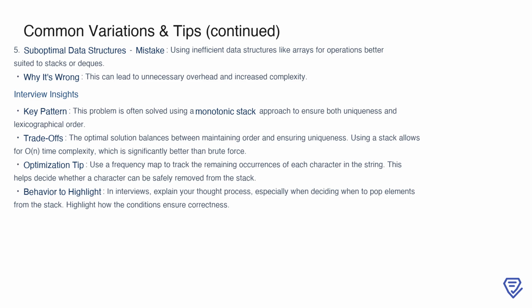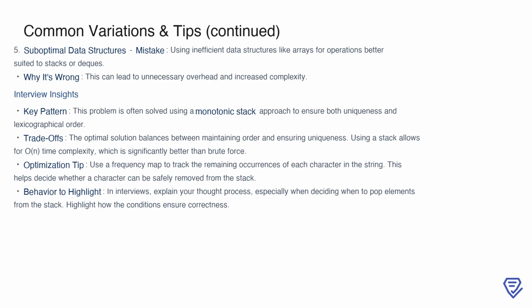Suboptimal data structures are another common pitfall. For instance, using arrays for operations that would be much more efficient with stacks or deques introduces unnecessary overhead and increases the complexity of your solution. Now, when it comes to interview scenarios, it's important to recognize key patterns in this problem. A monotonic stack approach is frequently the preferred method as it ensures both uniqueness and lexicographical order. The optimal solution here balances these requirements effectively.